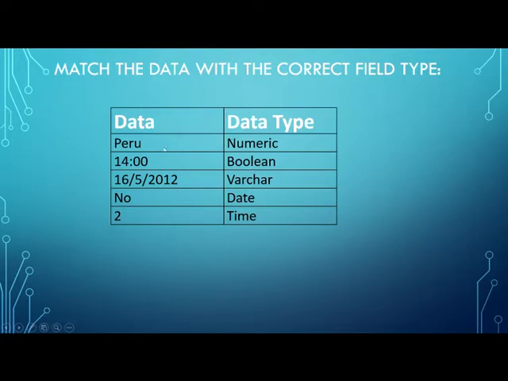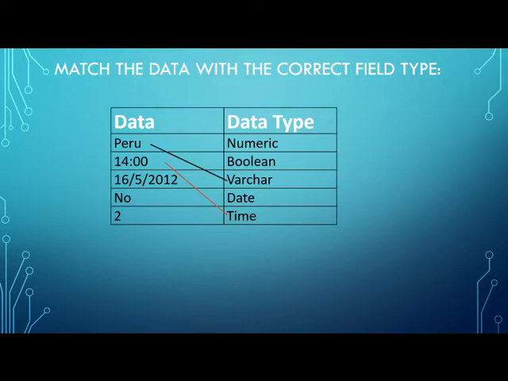Now, last time I told you that if we have a name, any letter or a long text, it is a string value. String values are A B C D, everything like this. So it will be char, or if the data is so long, you can write varchar, so you can match it with this one. Next is 14:00, which you can identify as a time, and where is the data type of this one, so you can match it with this.